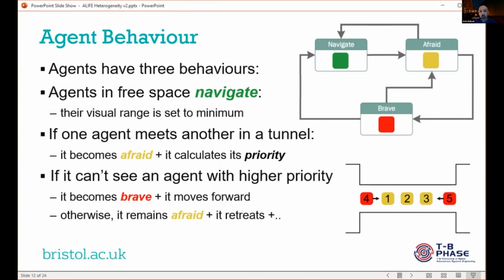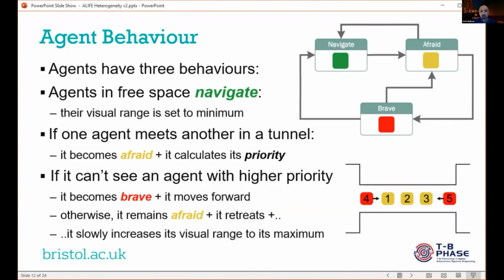So in this example, maybe 4 can't see 5. 5 is too far away. So 4 thinks, I have higher priority than 1 and 2, so I should be brave. 1 and 2 should back off. 5 can maybe see 3 and 2 and 1. 5 could see all of these robots and believe that it is the highest priority robot, and that 3 and 2 and 1 should back up. So it's a bit of a sticky situation for robot 2, for example, who just can't win in this situation.